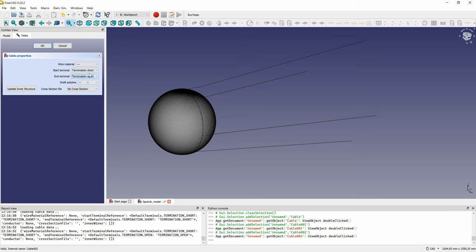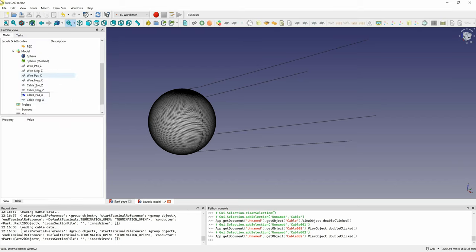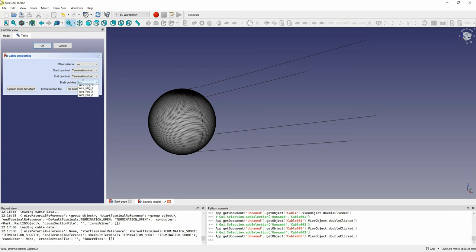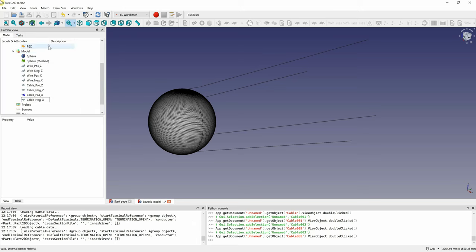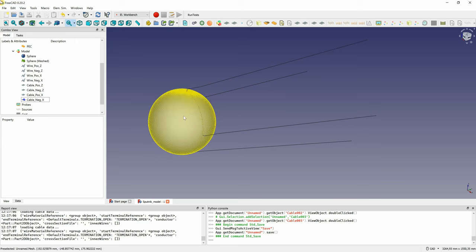Similarly to the rest of the materials, we are just quickly going to define them. We don't have to define the size of these cables for this demo, but in the next demo we will see some interesting stuff. And then negative X with an open and a 50 with the wire material. Okay, that solves the issue with the cables, but still we haven't defined the sphere.